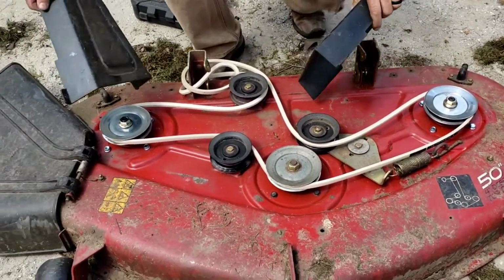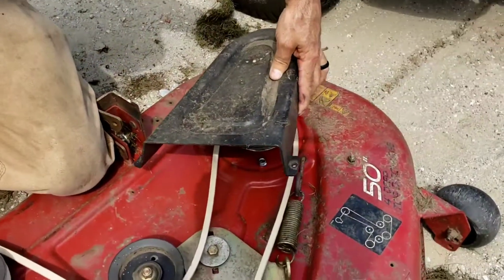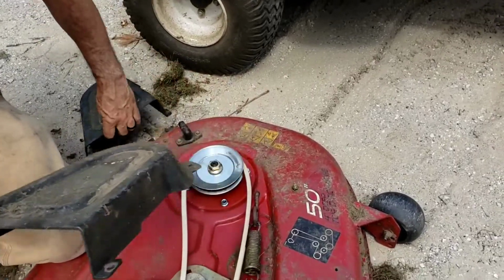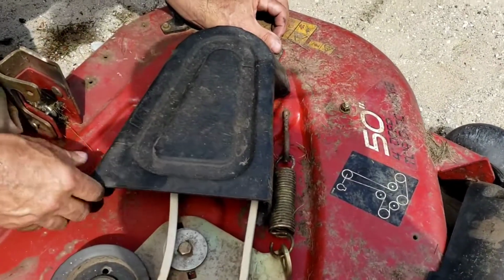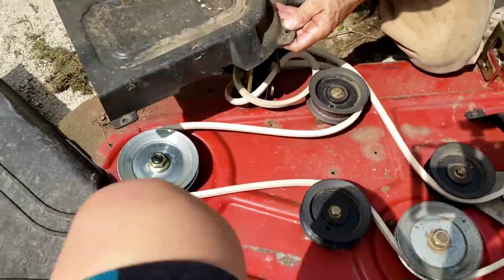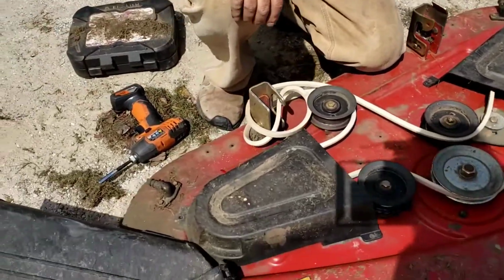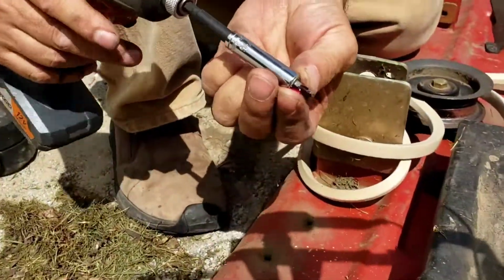Put these new covers, these covers back on. Looks like they'll line up perfectly. It appears it does matter where they go. They're the same though. They're definitely the same. Okay. So, I don't know, for what it's worth, I think I'm going to put a little Loctite on these as well, just to try and keep them from backing out.